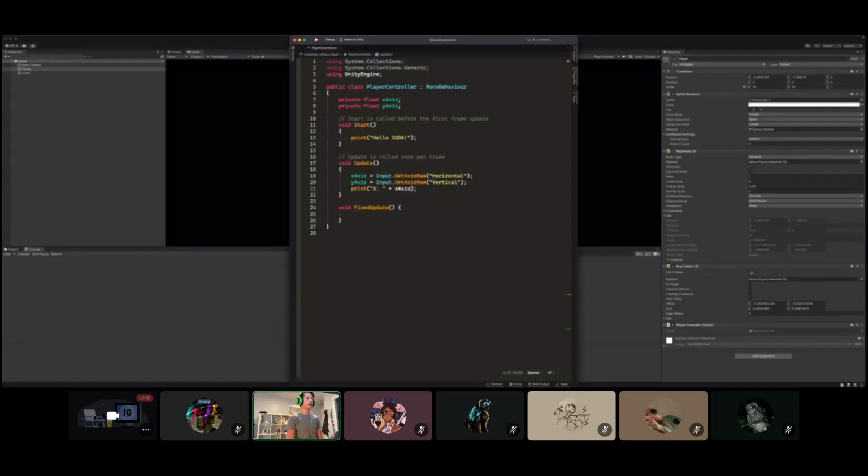So we can add xAxis, then we can add a space, then we can add a text that says y, then we can add another space, and then we can add the yAxis, like this. So this is basically going to print a number. By the way, this is how you do a comment. Comments are great for documenting your code and letting other people read it and know what's going on. So you add 2 slashes, and then any text you write here, Unity is not going to care.